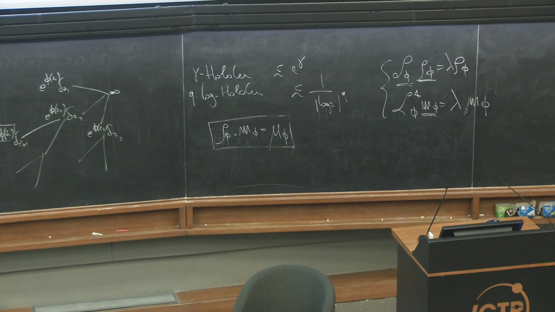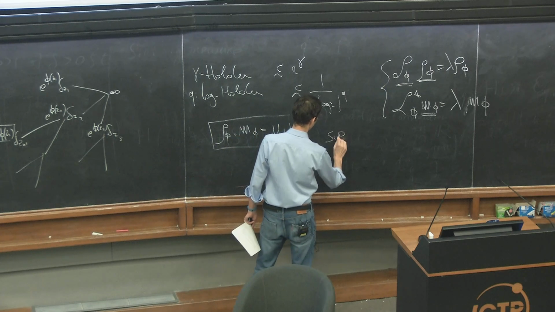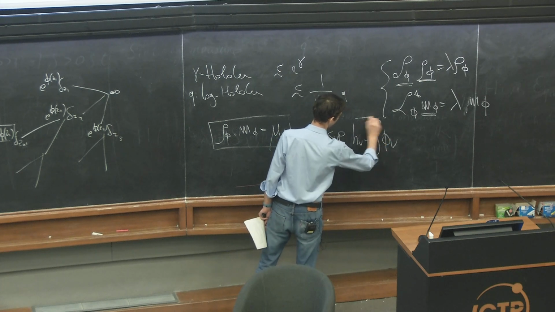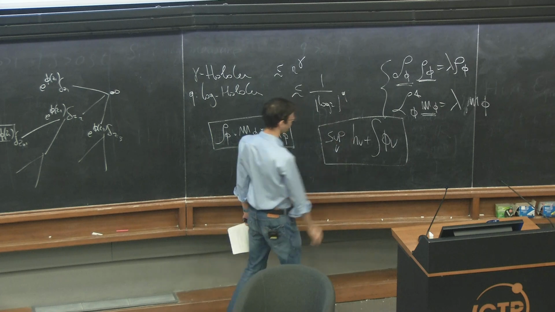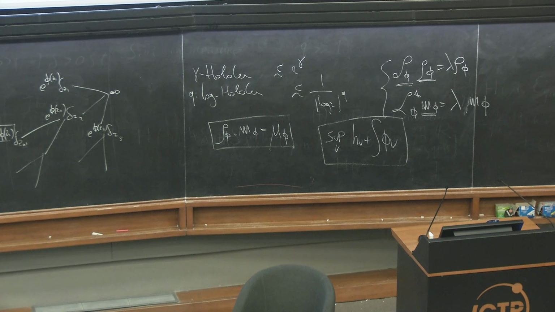And this measure, as motivated a bit more yesterday, maximizes not anymore the entropy, but the pressure. It's another functional. This one maximizes the sup over all invariant measures nu of the entropy plus the integral of phi d nu. This is the functional which is maximized. So you change the problem: I put phi, I generalize the one before.